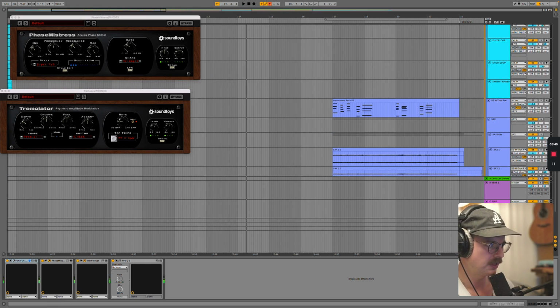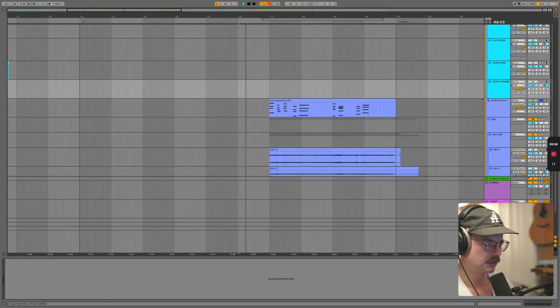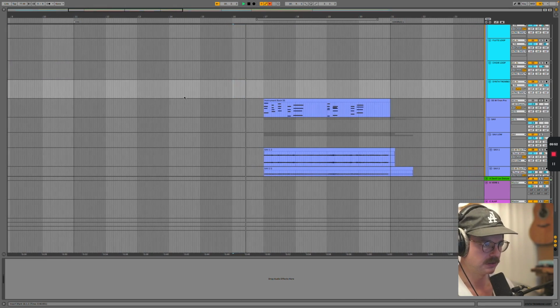Then there's this part down here, which is the Mtron, kind of where this section comes in. I'm not going to solo it, so you'll hear it.